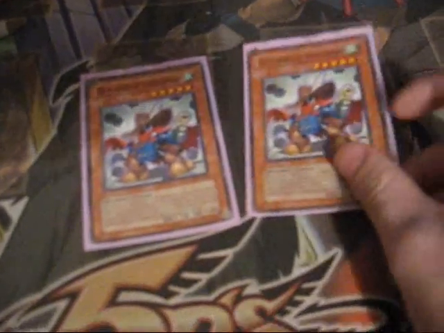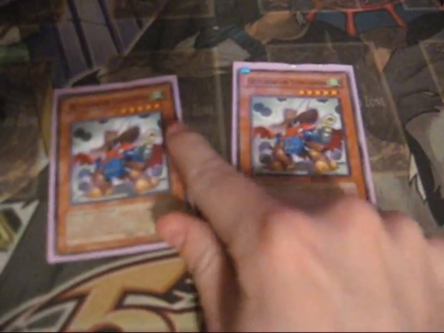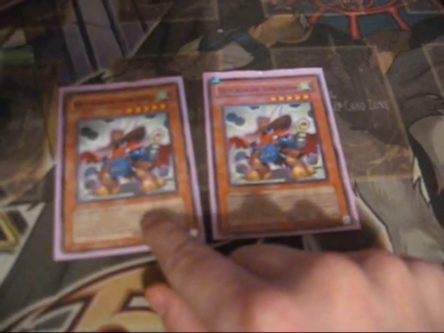Then you've got your 2 Quickdraw Synchrons. I am still playing Quick Draw. A lot of people are not playing Quick Draw anymore because with Dandylion at 1 you don't have as much good discard fodder. You'll see with the way I play the deck, the different tech options, that it makes him still pretty good.